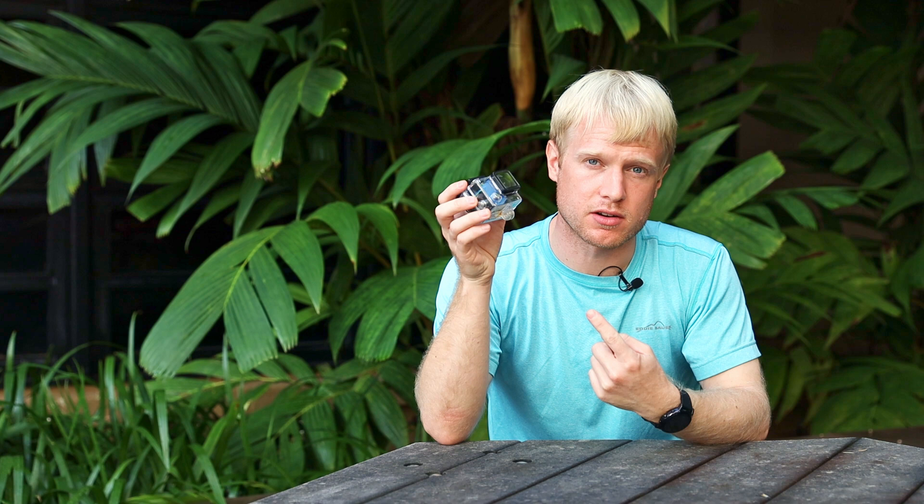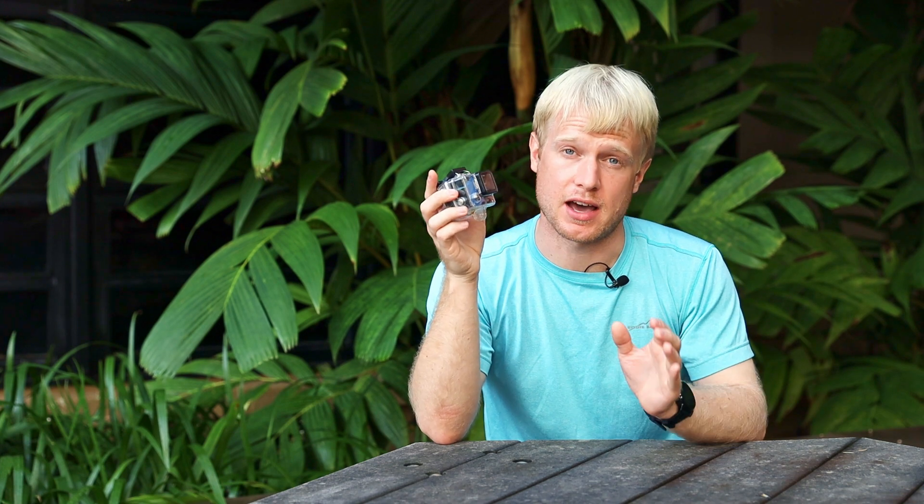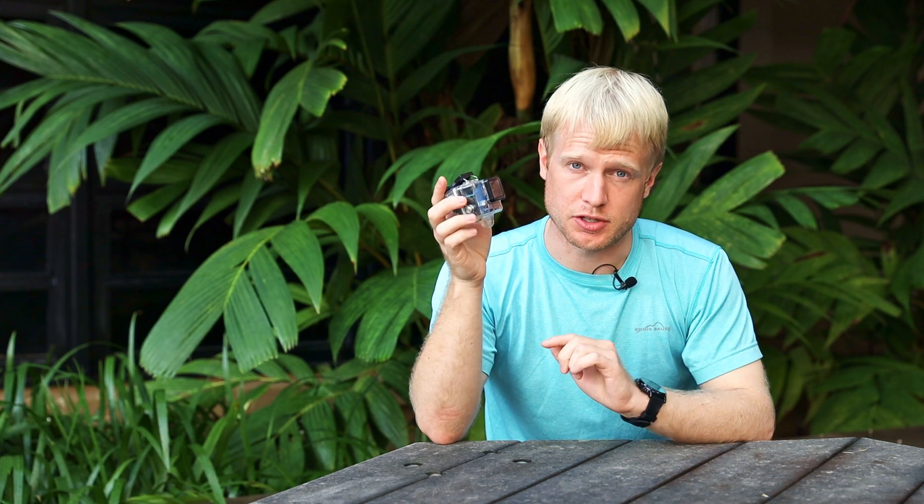About two years ago, I had this exact same problem, where I needed to go out and take photos of corals every single day — in fact, multiple times a day — and I didn't have the money to take a boat out and take all those photos. The solution for me was CoralCam, this little tiny camera that is most definitely not a GoPro. And today, I'm going to tell you all about it.